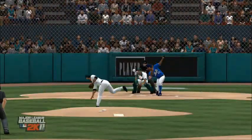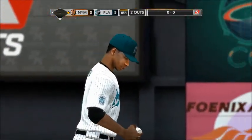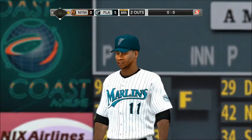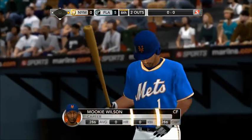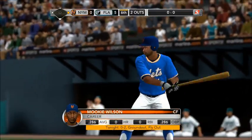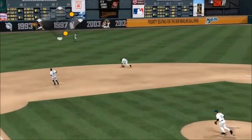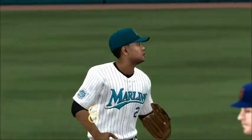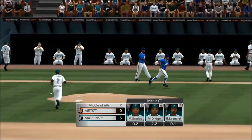It's going to be Wilson now — bounced out his last time. Two outs and a man on first. First pitch — hit hard on the ground to short, throws on to first, that'll retire the side. A lot can happen in the final three innings, but he's well on his way to that no-hitter. An amazing effort so far. Still unable to score — the Mets still nothing on the board.